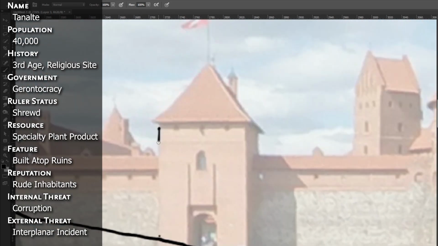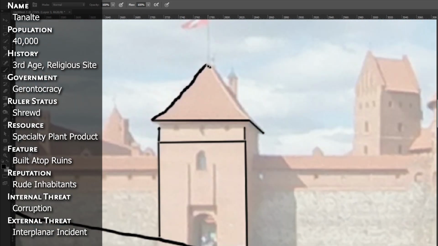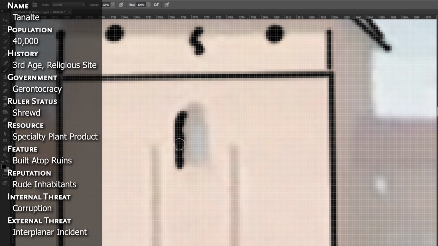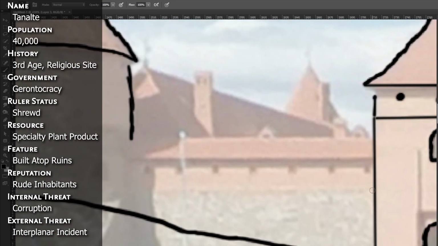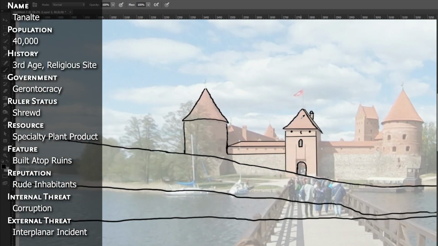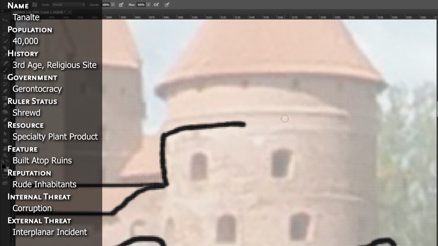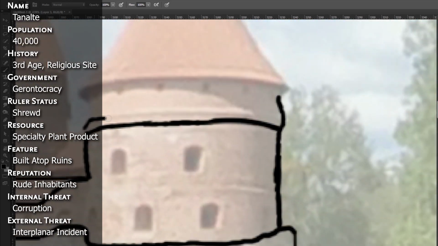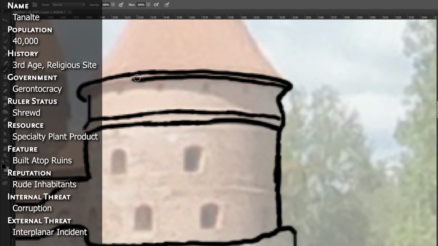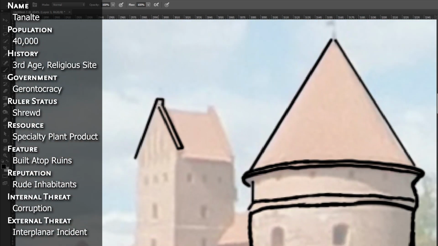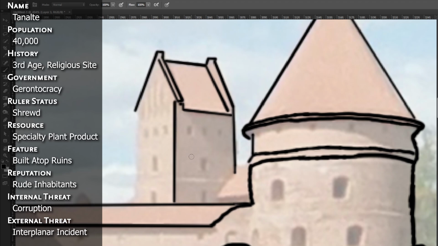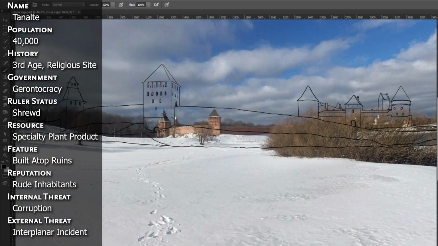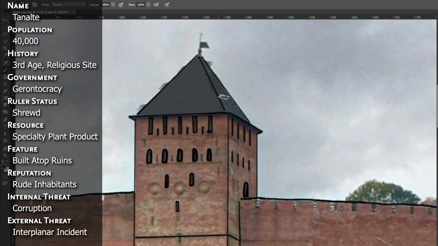Originally settled atop some ancient ruins by a community of fire genasi, stories quickly spread of how close this city was to the gods. Now renowned throughout the continent as a place of pilgrimage, Tanalte sees a massive turnover of travelers in its summer months, despite the locals' disdain for tourists. Many of Tanalte's residents would be just fine if the pilgrimage business dried up, instead preferring the city concentrate on its production of magically infused pine resin.